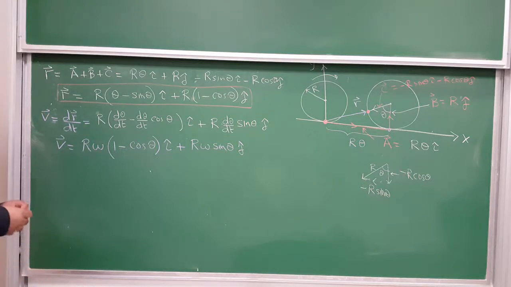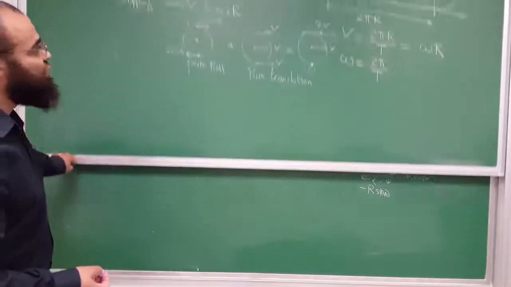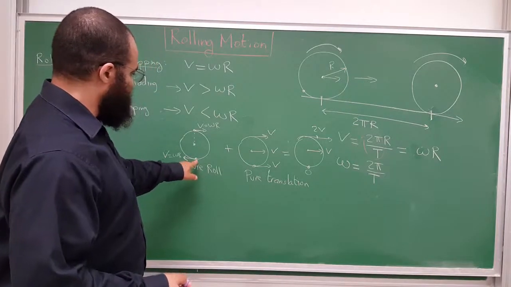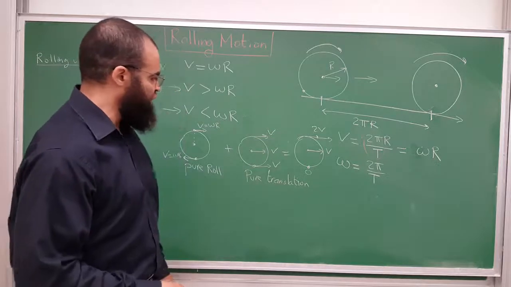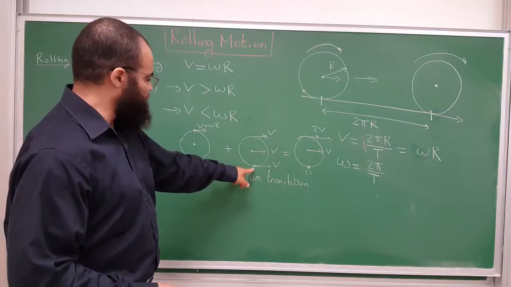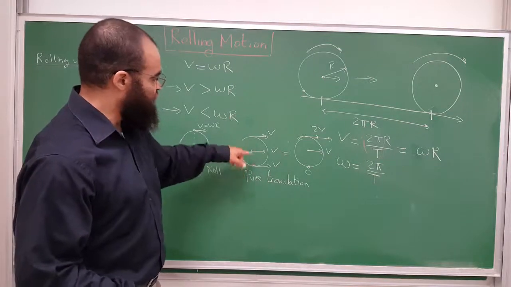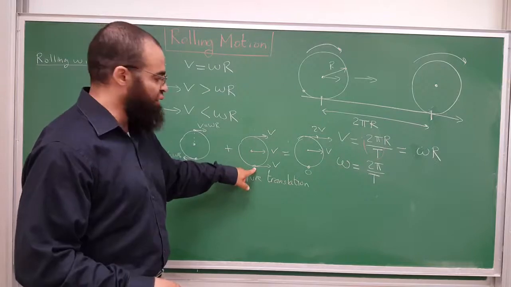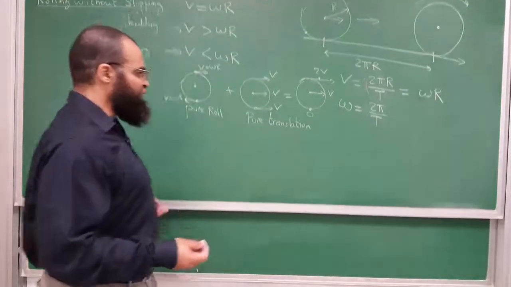How fast is this point going? I want to show you that when the point is at the bottom, the velocity is 0. And when the point is on top, the velocity is 2v. On the bottom, theta is 0, or maybe it's spun by 2 pi, or maybe by 4 pi, and so on. So every 2 pi, it comes back to the bottom. So when theta is 2 pi, let's say, or 0, what is the speed?